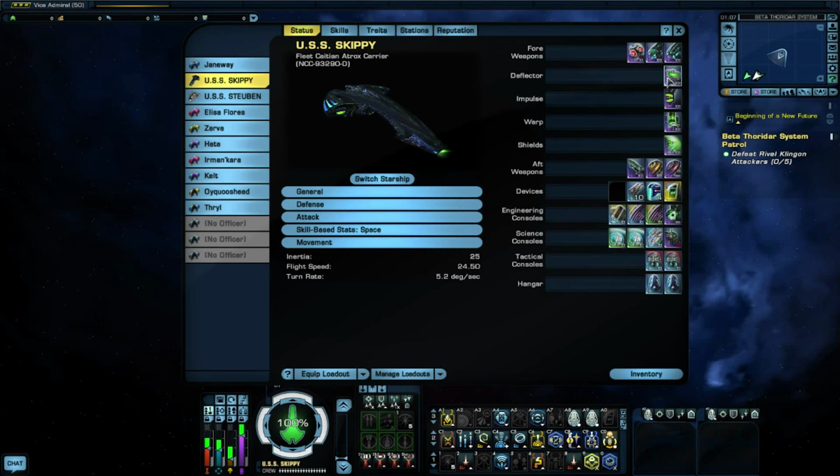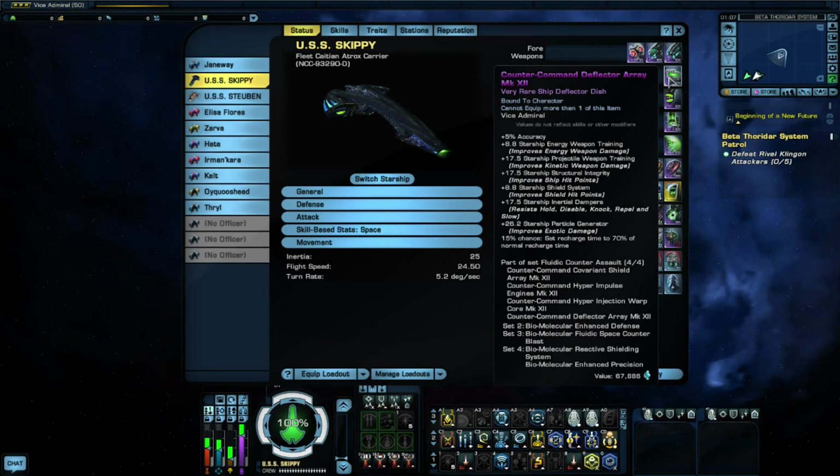I ended up picking up the Undying Counter Command space set for a lot of reasons in particular. If we look at the specs on just the deflector alone, we get the +5 accuracy, which helps out with the torpedoes and the beams. And we have improves kinetic damage by 17%, or 17 points. That was huge for this build because I am doing a torpedo build here. Improves hit points, so that's nice. Gives me more survivability. Improves shield hit points. That's always a plus.